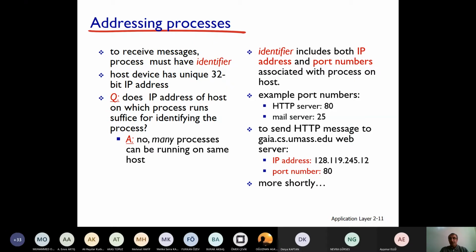So if you want to send an HTTP message to the following University of Massachusetts web server, the IP address is 128.119.245.12 and the port number is 80. The combination of these two pieces of information is called the process ID in order to send an HTTP message.